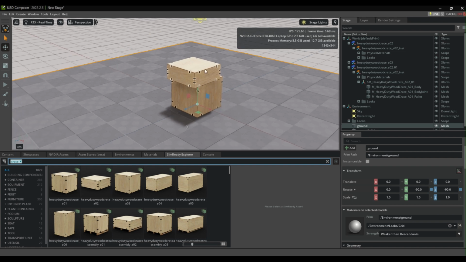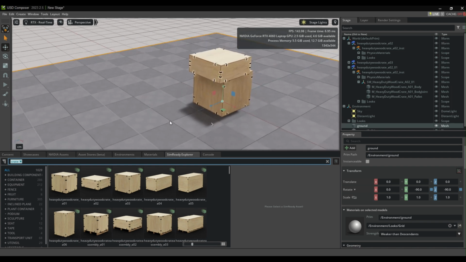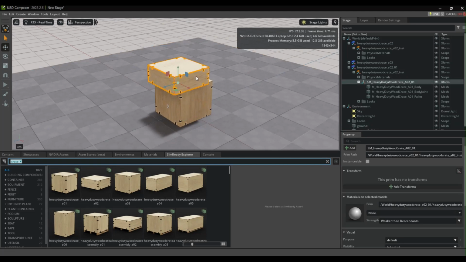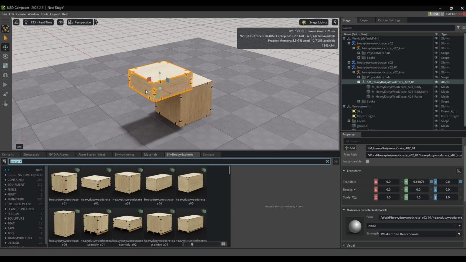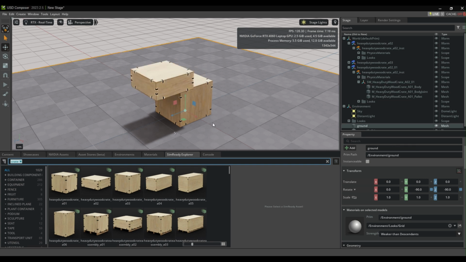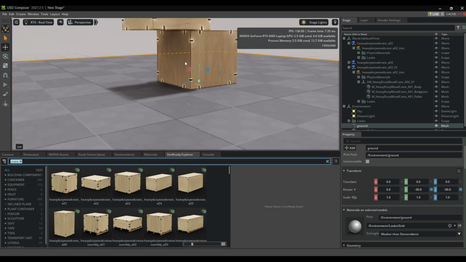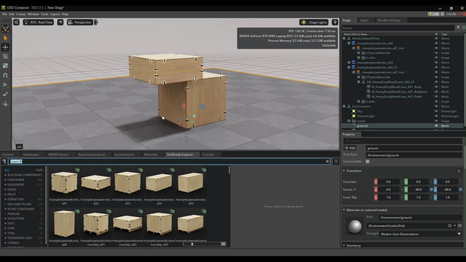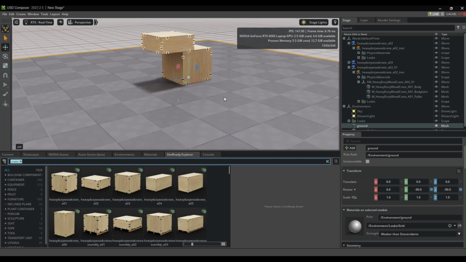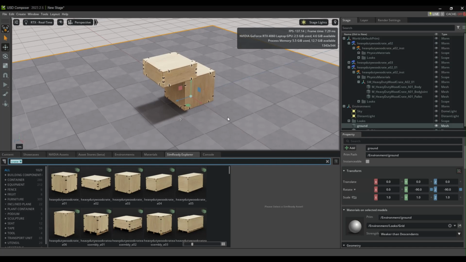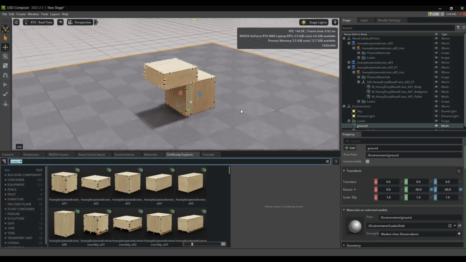Now let us do this one thing. We are going to make this box again. I'll select the axiom so it is moving together the way it is. Now it has been placed in such a way that if it is going to fall down, it is going to fall in a realistic way. So let us make these crates fall so that these look awesome. That's what we are going to learn how to do.